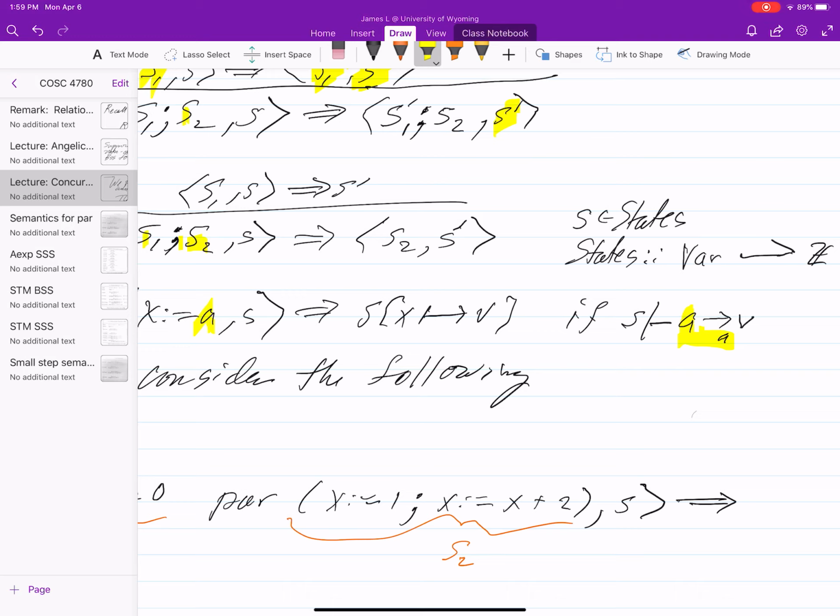And so X gets the value of an arithmetic expression. You evaluate the arithmetic expression, get back some value V. And now you use this V to update S on input X.